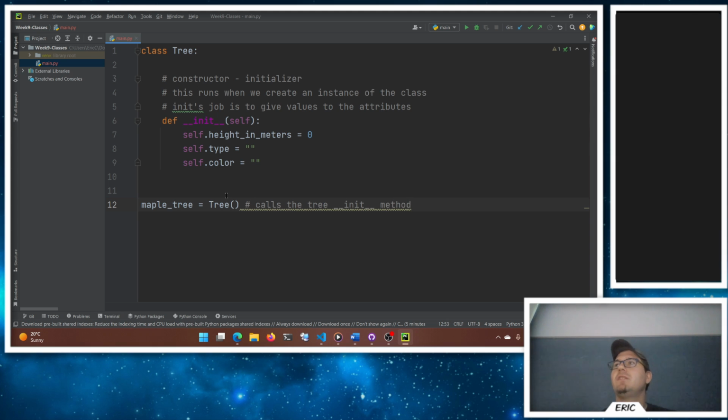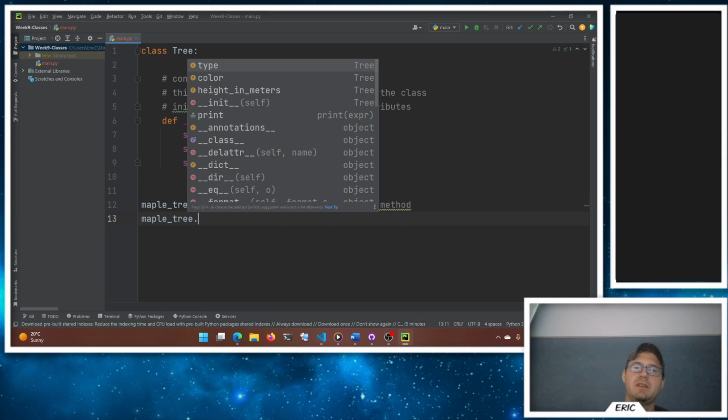We don't have to specify init here because this is one of these very special meaning functions. So Tree parentheses will run the init method. Then I could say maple tree dot, and as soon as I put in the dot, you'll notice I have access to type, color, and height in meters. It says, which one of these do you want to access? You can set or get, right? We can interact with this attribute.